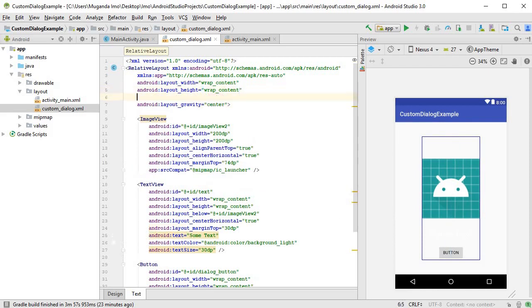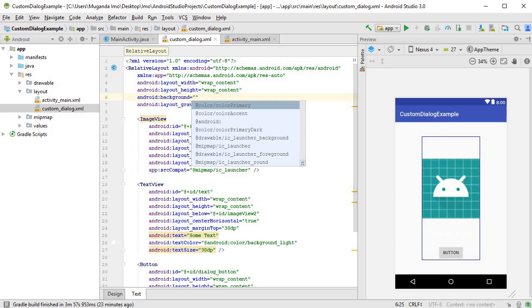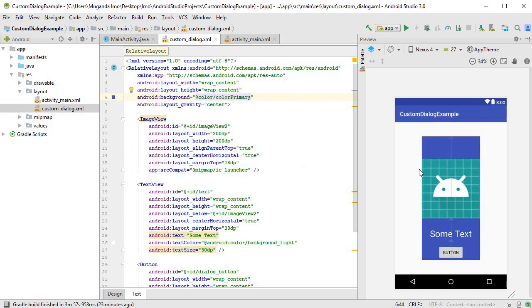Okay, and then finally let's change the background. So background equals color primary, and there we go.